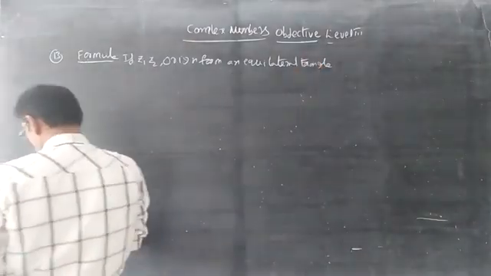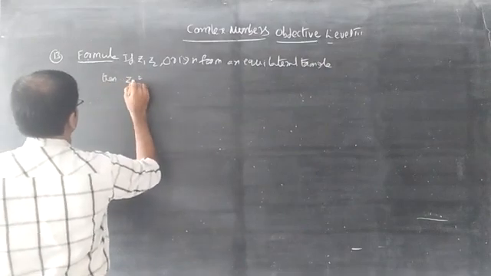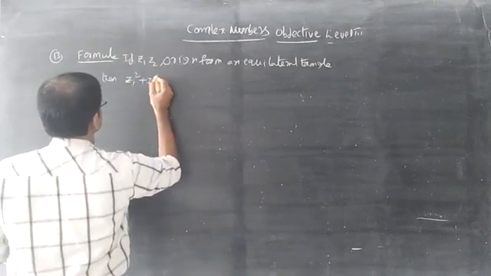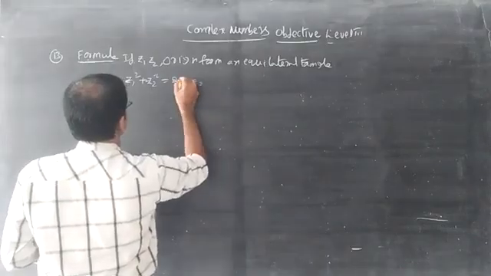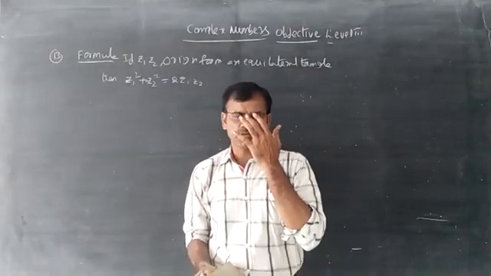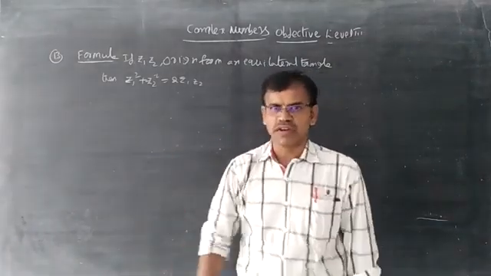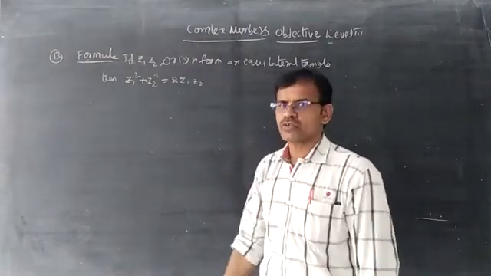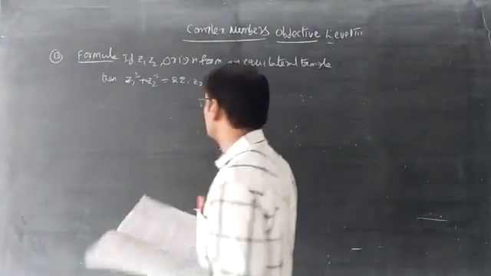For an equilateral triangle, the property is that z1² + z2² = z1 z2. The concept for three sides we have discussed: z1² + z2² + z3² = z1 z2 + z2 z3 + z3 z1. If one is 0, then among them z1² + z2² = z1 z2. Already we have discussed this in the synopsis. Now use the formula.